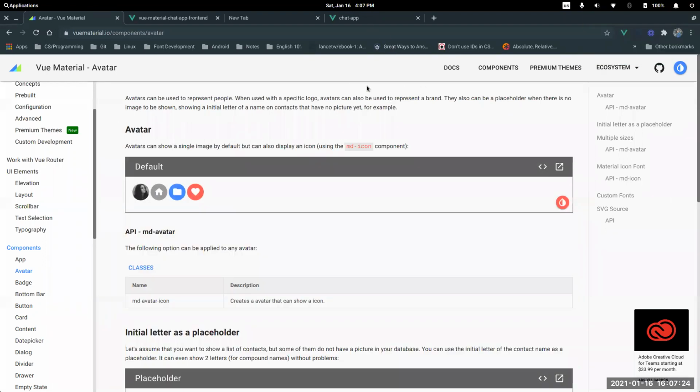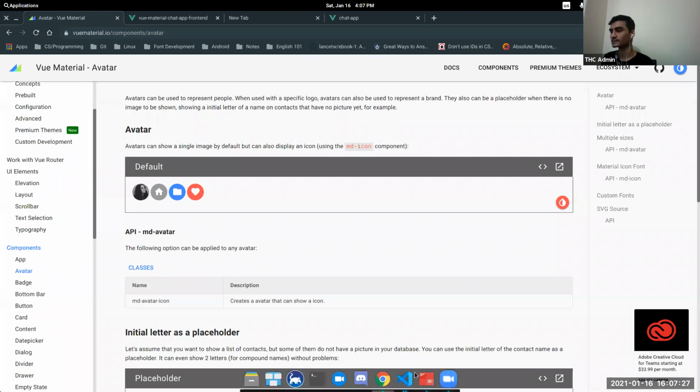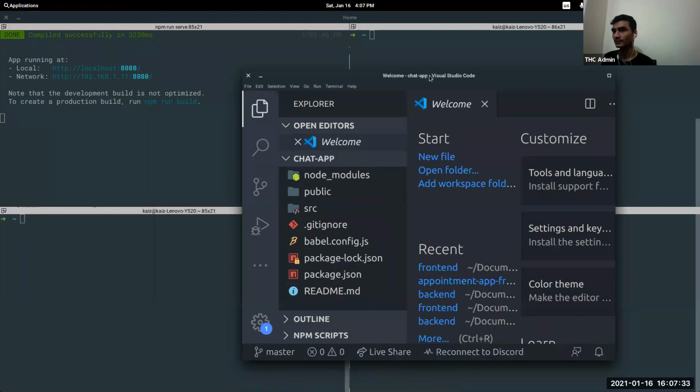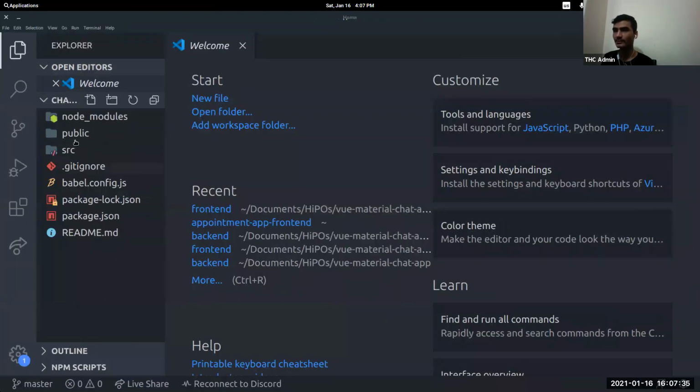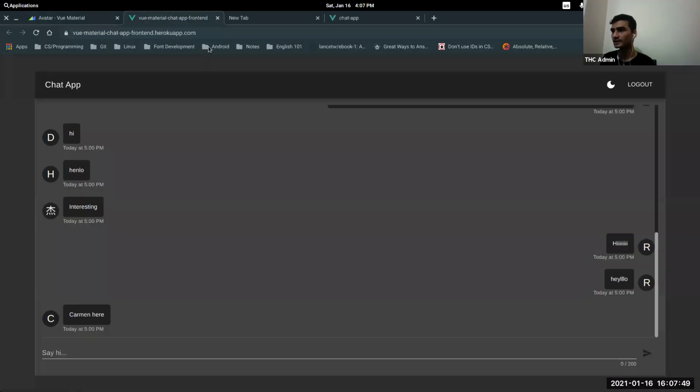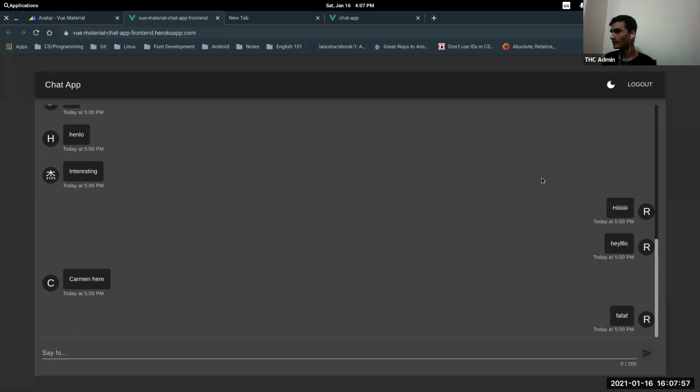Also, for the new guys who just joined, what we are doing right now is we just created a new Vue project from scratch. I call it chat app. You guys should do the same. Just go to your terminal and type vue create chat app. So this is what we just did so far. Just follow along, because we'll be building this chat application by the end of this session, where I can chat with other users and switch to dark mode. We'll be building this from scratch.